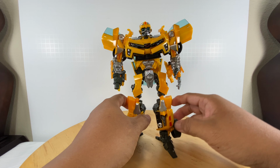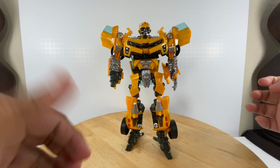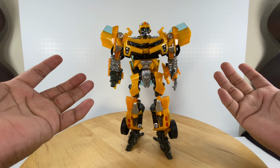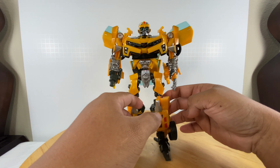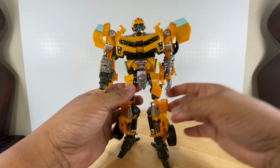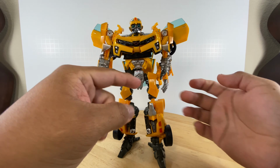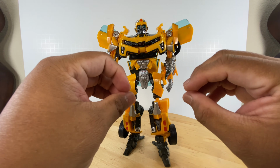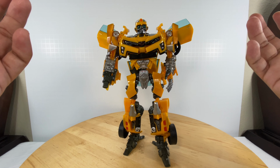The second thing that I did to that Bumblebee, aside from the custom paint job, was to configure the legs, because right out of the box, the wheels would be on the inner part. What I did was take it apart at the hip, because we have two pins over here. We just unscrew them and then reassemble the legs by swapping them from inner to outer, and then reassembling the hip, and there you go. At the same time, it still maintains the transformation. You just have to rotate the legs from the hip area to configure it to vehicle mode.